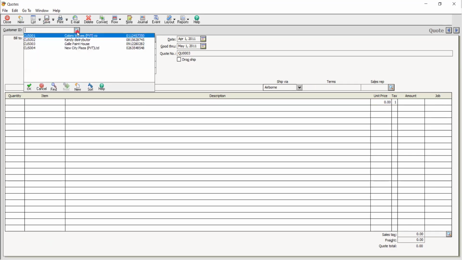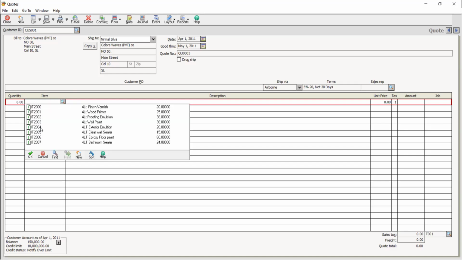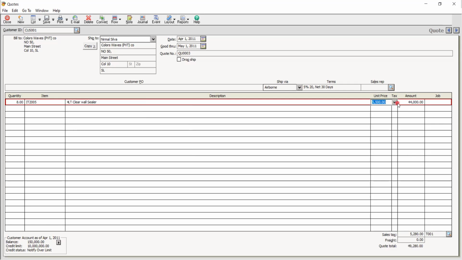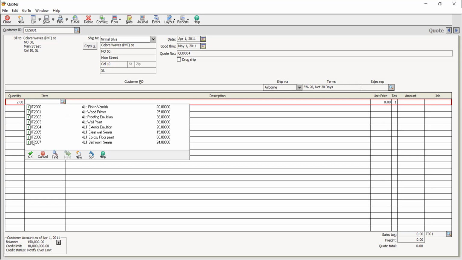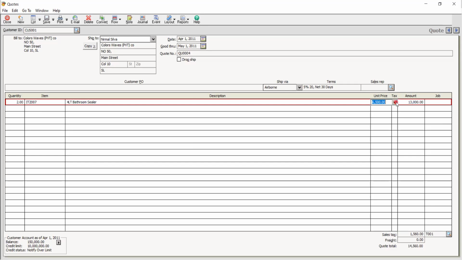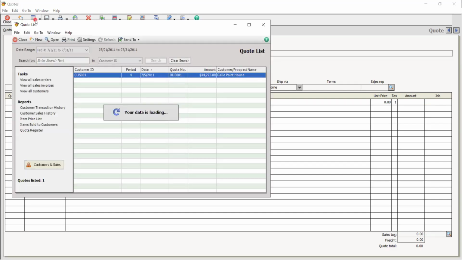So the next quote from the same customer, quotation number 3, but it is with 8 units of IT 2005. The unit price is level 3. Then the third one, again from customer 1, quantity is 2 from item number 2007. Unit price is level 2, but here it is quotation number 4. So which means from the same customer, we are getting 3 quotations.